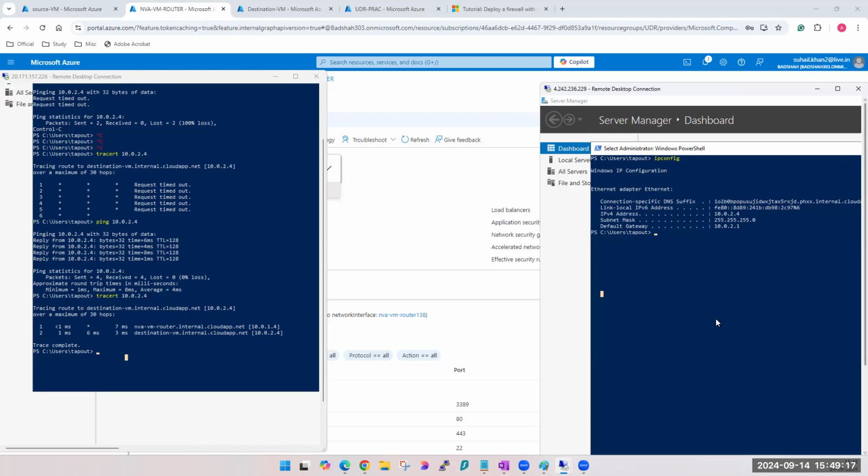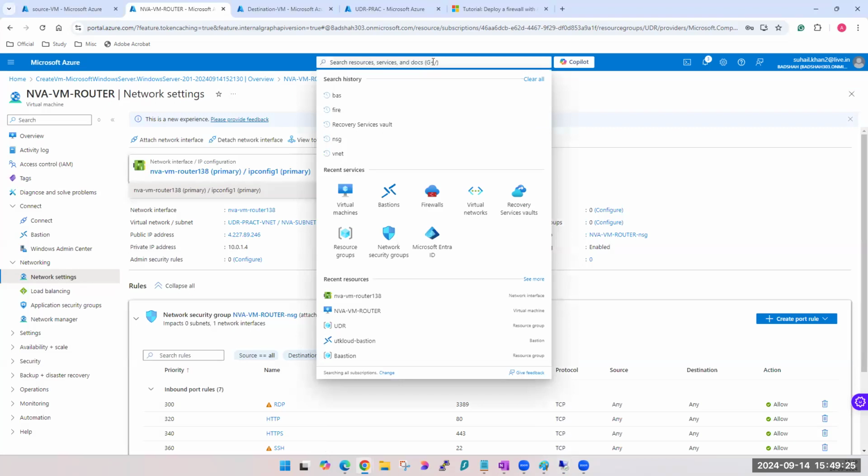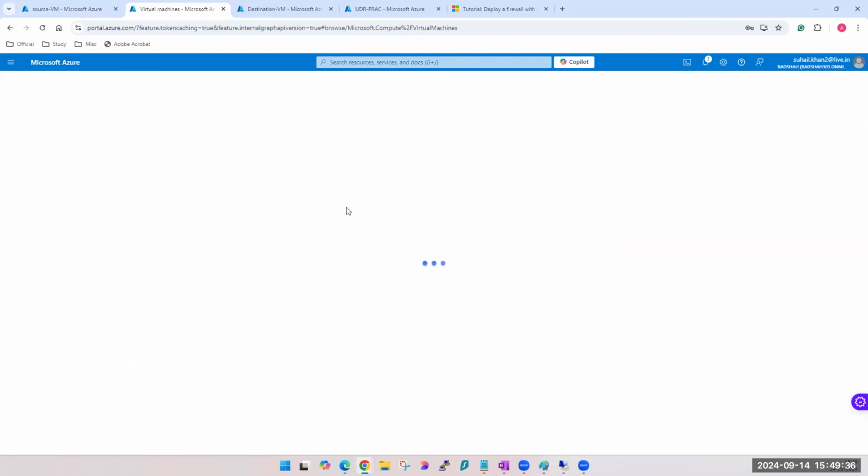Is this clear, guys, to everyone? Any doubts, any questions? It doesn't matter if the router VM we created is started or turned off. It does matter, obviously. If it is not started, then how will your traffic go?